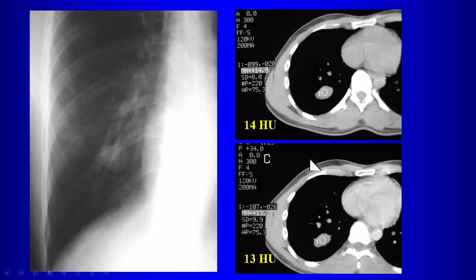So what's different between this scan and this scan? I'll tell you, one is pre and post. Okay, this is somewhat delayed. So what's different between pre and post? It's not enhancing, okay? So what could this be? So what's the attenuation of this? Fluid. So you have a fluid attenuation lesion like that. What's your differential? What could this be?